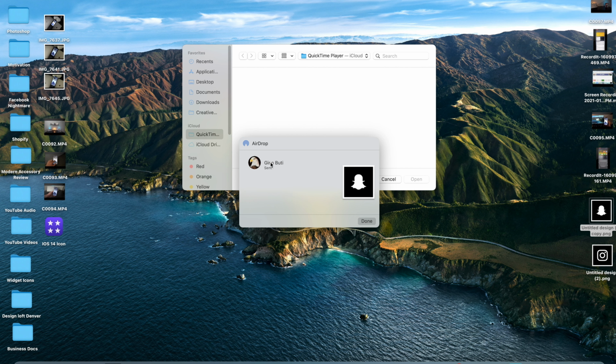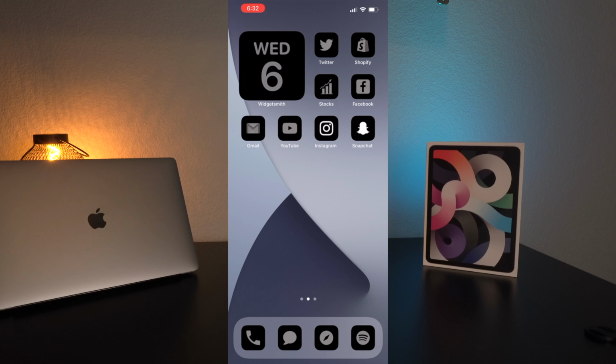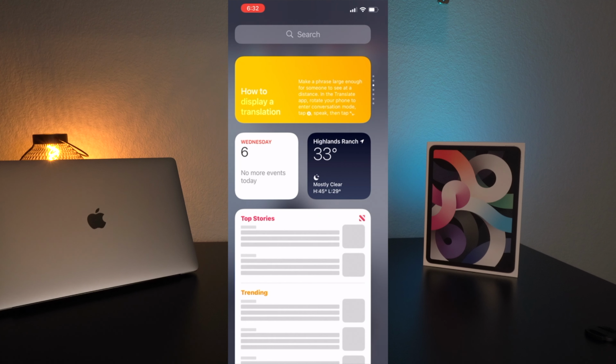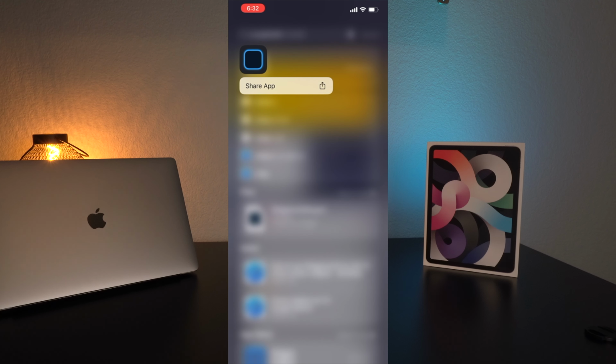And then you will type in Snapchat, then click add, next, and done. And now we have two icons on our home screen, and as you can see, it's a fairly easy process. Now, if you want the icon I have in the top left section of my home screen here, all you have to do is download an app called Widgetsmith, which is completely free on the App Store.